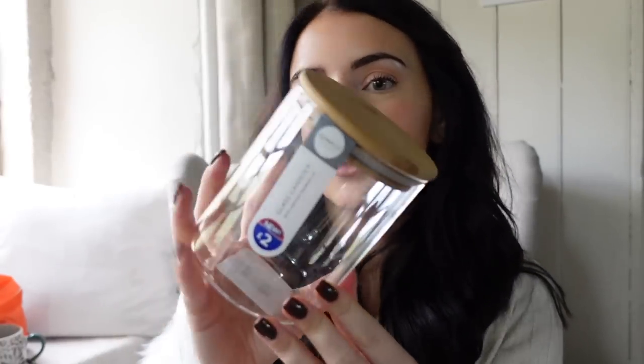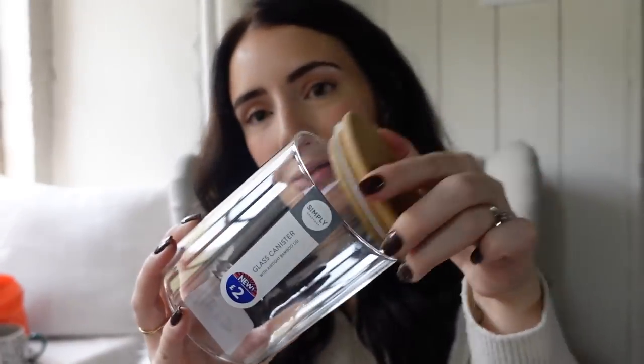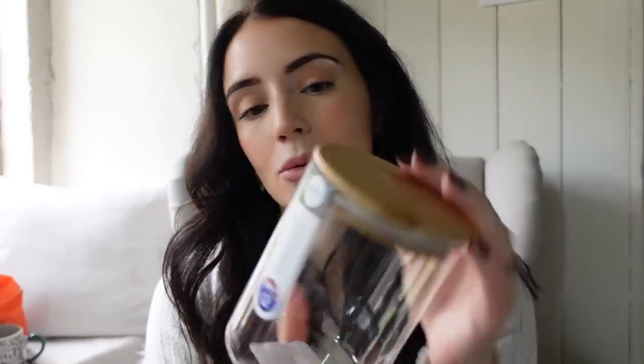I also just picked up this little glass storage jar — that is so satisfying. This was £2. I'm going to put chia seeds in here so that when I have pancakes and stuff I can just grab them out easily, instead of them being in a packet that always ends up exploding everywhere. I'll just pop them in this little glass jar so they're nicely stored.